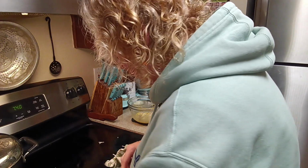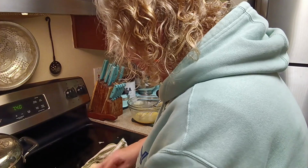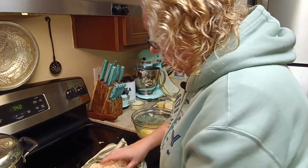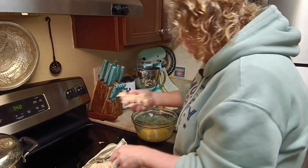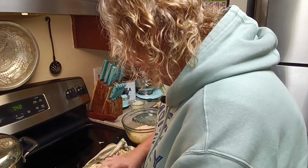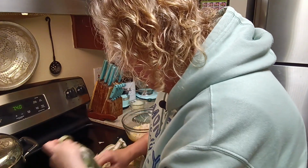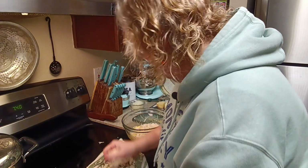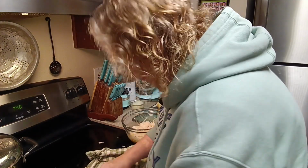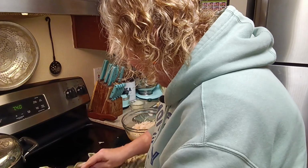All right. Hopefully we squeeze those out good. And let's add this to the bowl. This is the messiest part. Hopefully I don't have a lot of little shredded potato on my floor.